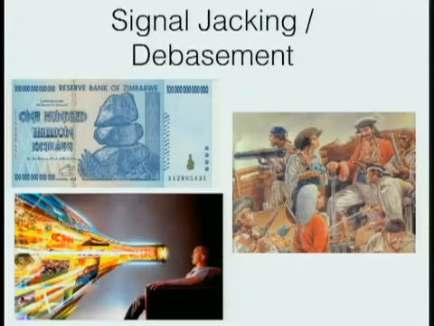If I can take the signal and modify it and get the value out of the signal without actually transacting whatever the original sense-making was, then I again am disrupting the coherence that maintains this convivium. Now, this can take place in the simple form of theft. It's easy to steal gold. It's hard to steal a ledger. So different kinds of currency regimes have different affordances for different modalities of debasement.